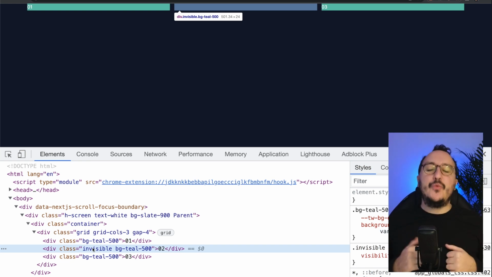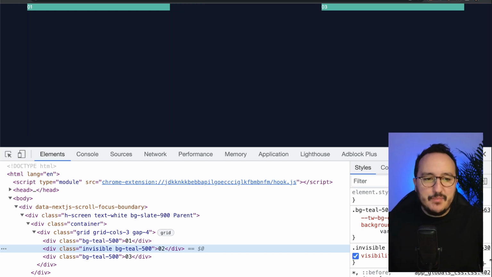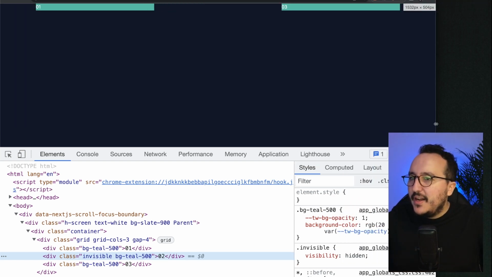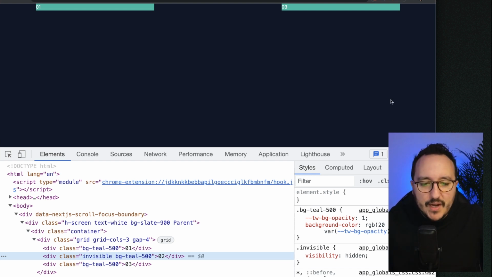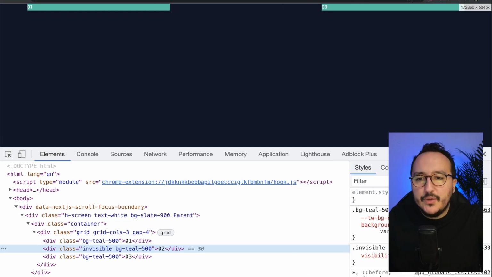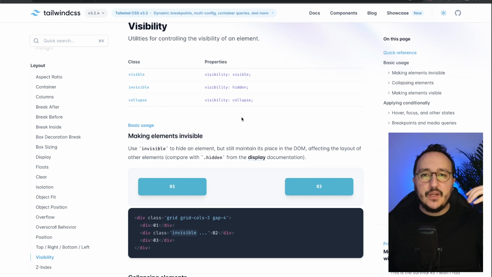And the thing is that right now, it's invisible, okay, it has a visibility hidden. So I'm going to move there and just, yeah, here, just down there, you see that it's visibility hidden. All right. So you can use visibility this way when you want to show or hide content. The difference with display hidden or not is that it's also appearing in your HTML, but now it's invisible or not.